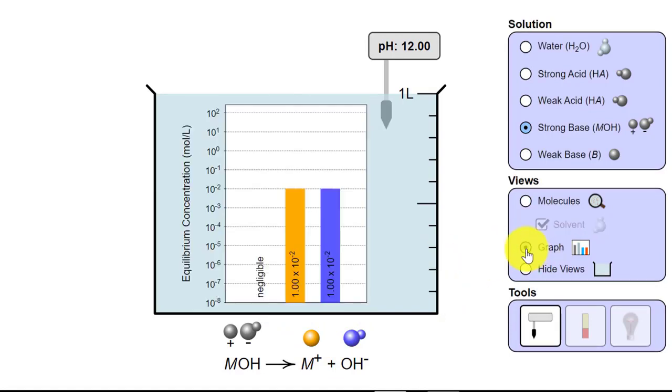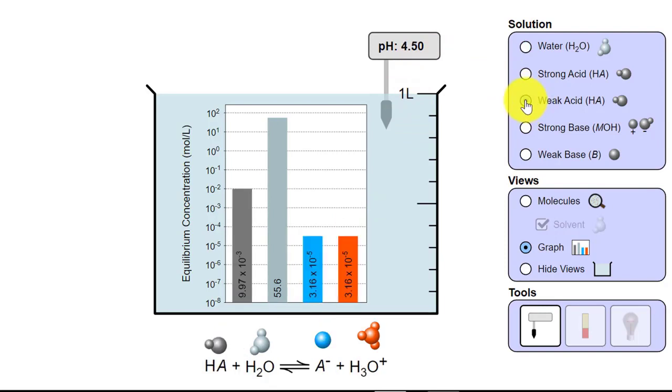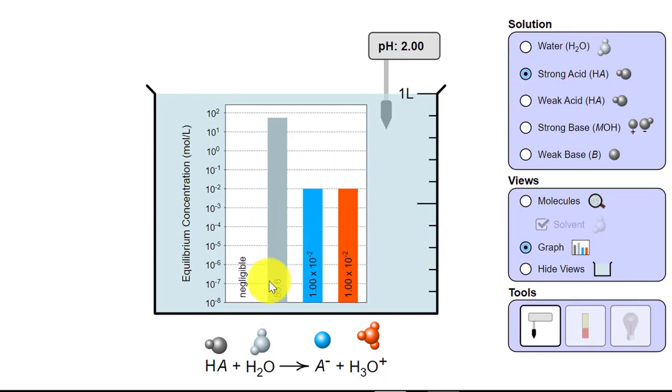Now let's look at the graph, okay? So here, let's have water. Notice how in pure water we have H3O plus equal to OH minus. So we have a pH of 7. But let's look at a weak acid. Notice how this is an acid right here. This is the same amount of water. Look at that. There's a bunch of them left, and a small amount of them is dissolved into, in this case, H3O plus. But look what happened when I put a strong acid right there. All of the acid has been dissociated into H3O plus.